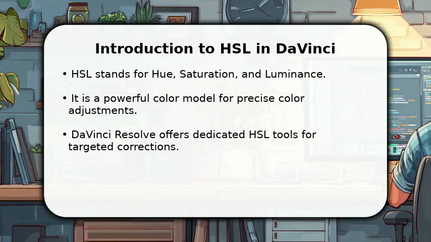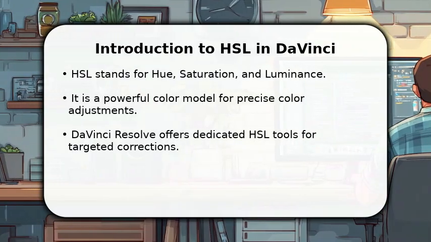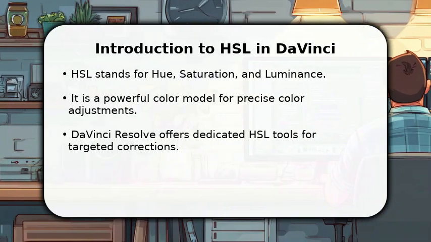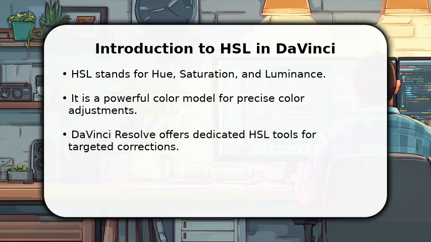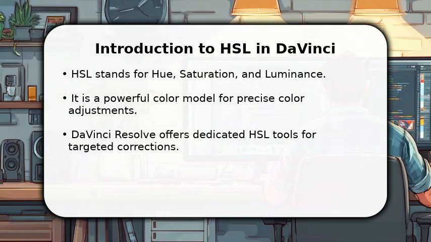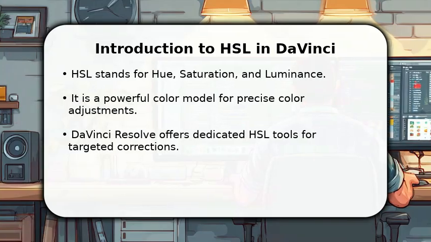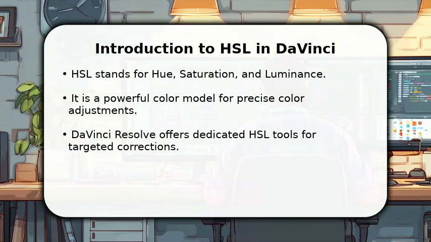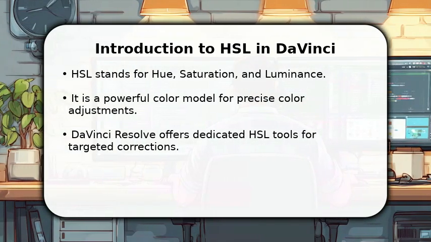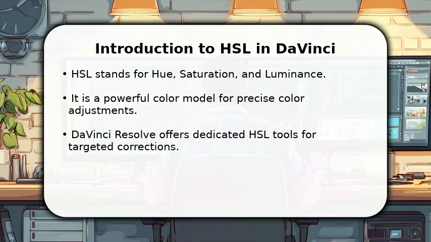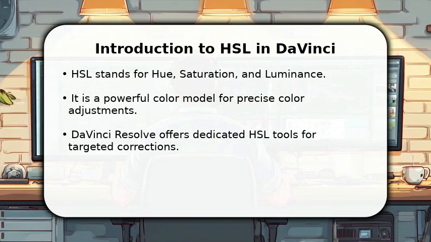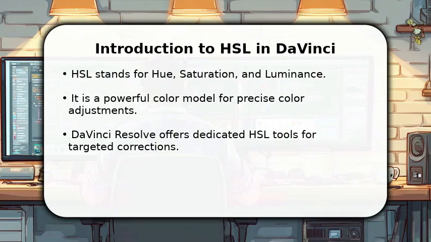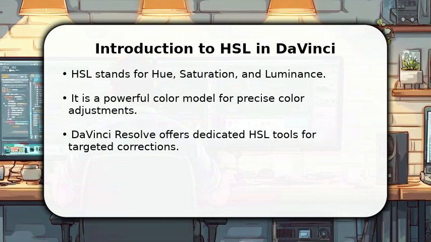In this video, I will explain how to use HSL in DaVinci Resolve. HSL stands for hue, saturation, and luminance, representing a powerful color model for precise adjustments. It allows you to target specific colors in your footage without affecting others. DaVinci Resolve provides dedicated HSL tools, primarily the HSL qualifier, which is essential for making these targeted corrections.